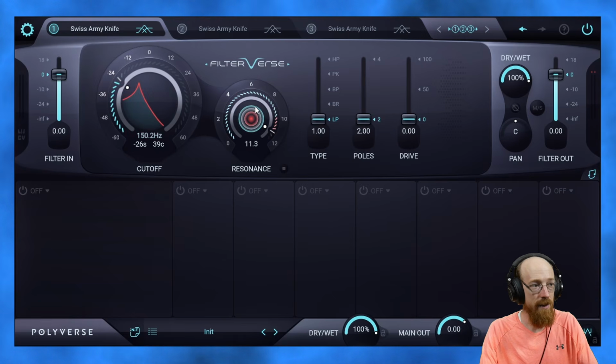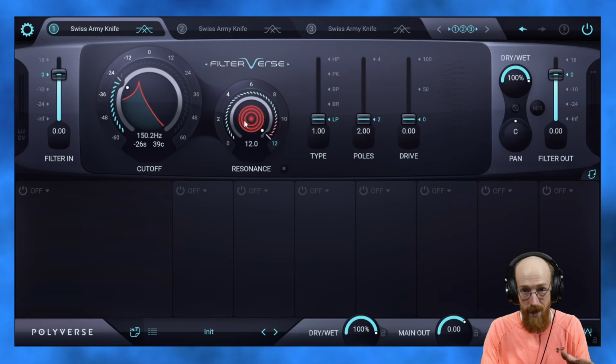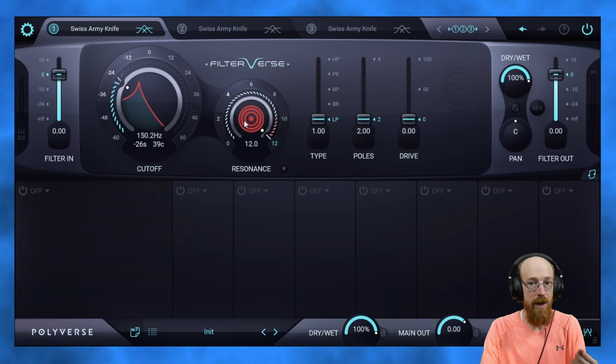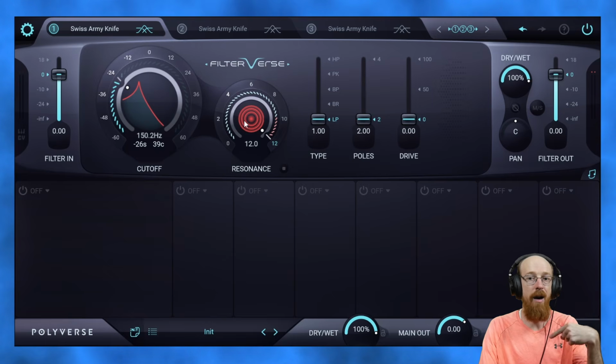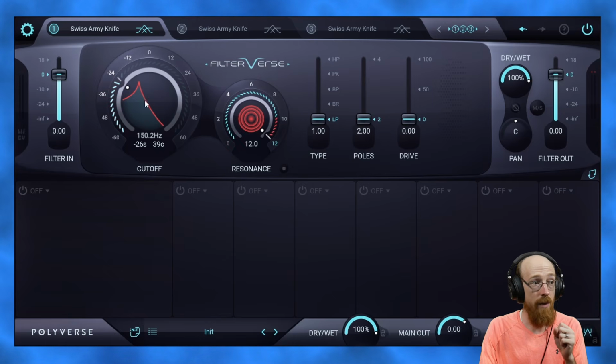If we push this past 10, and not every filter is capable of doing this, it is something that has to be designed in. What it means is when it plays a sound, it boosts it so much that even after the sound is gone, it has enough to continue resonating at that frequency. And then as we move the cutoff around, we can get that sound.